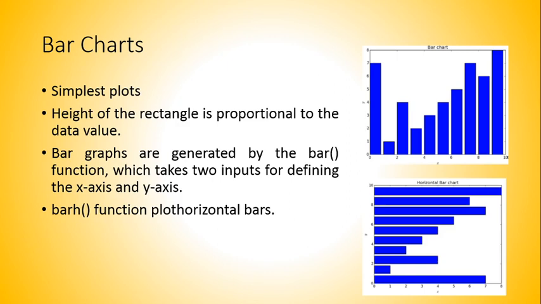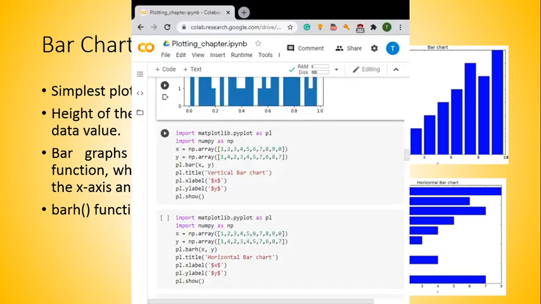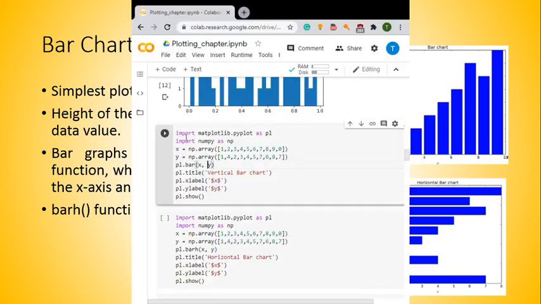Now let us see, using a simple example, how the bar function works. Here I import matplotlib, and I use np.array for the x and y axes, with 10 inputs each, ranging from 1 to 9, and the last one is 0.